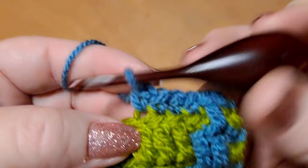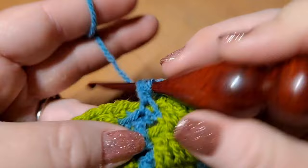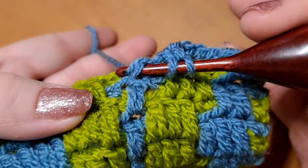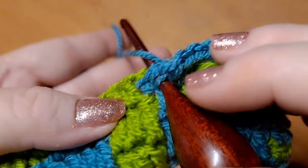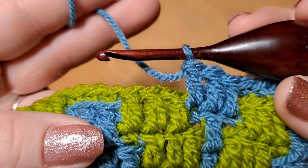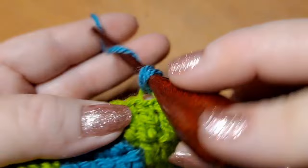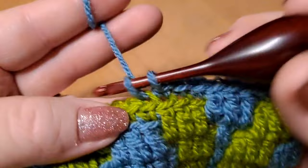Three double crochets. One. Two. And number three. And we will end the repeat by doing four single crochets. One. Two. And number three. Four. So that ends the repeat for row seven.